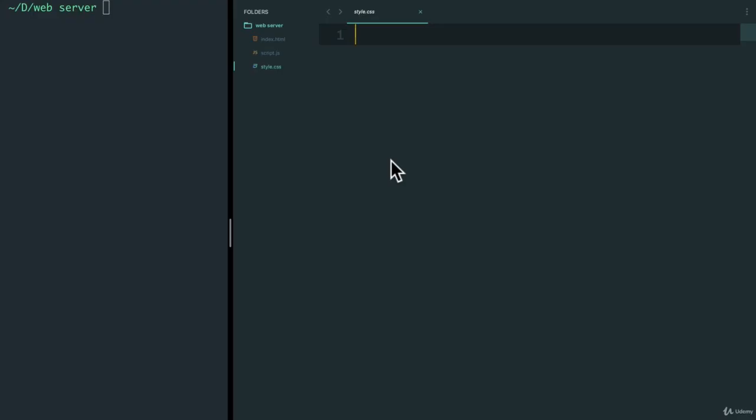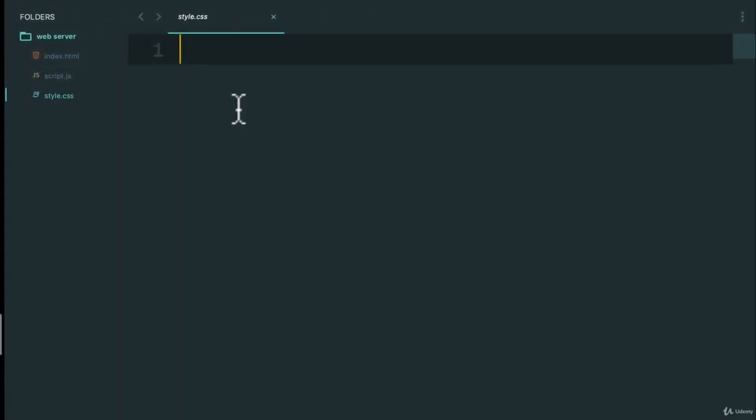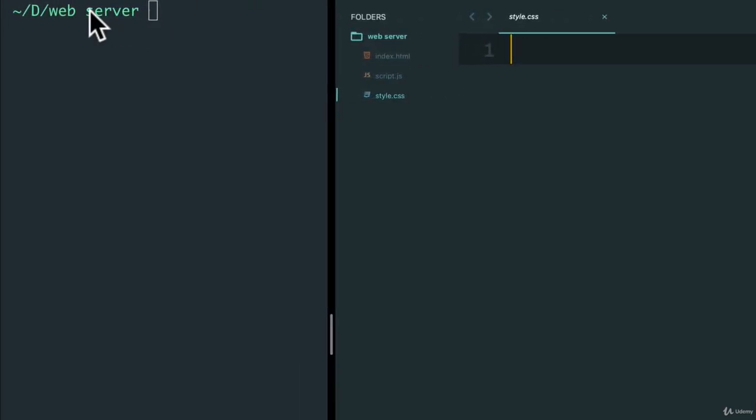Now, in this section, I'm going to be using Sublime Text and my iTerm terminal, but you can use whatever developer tool that you want. I like using these ones just for the screen recordings. They help because, well, it's nice and clean. It doesn't give me too many hints so that I can also make errors and show you as I make errors how I fix them. But again, you can use Visual Studio Code, whatever you prefer.